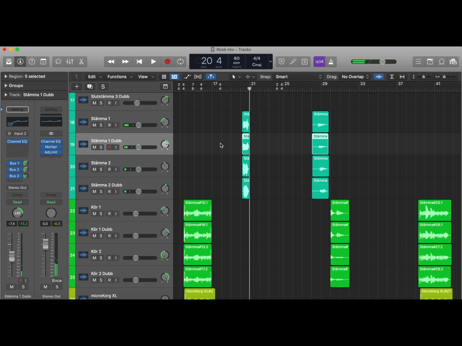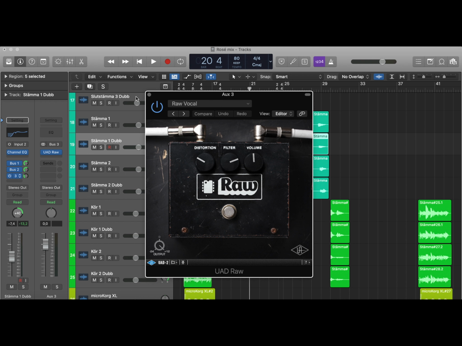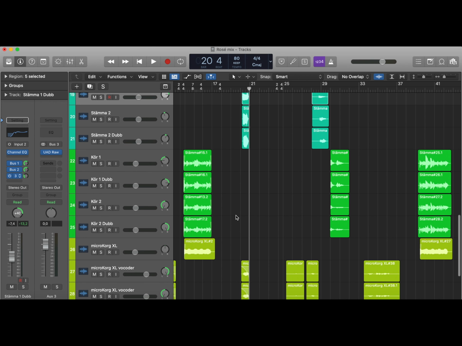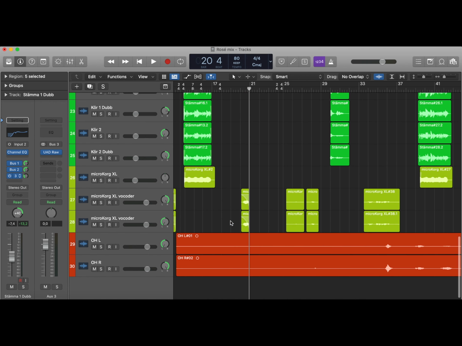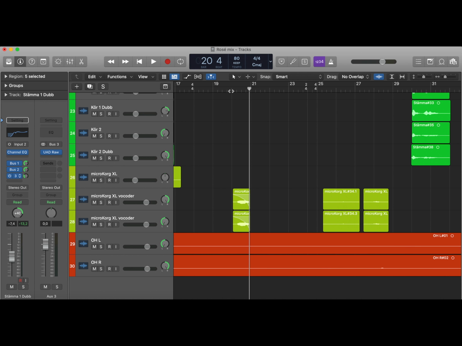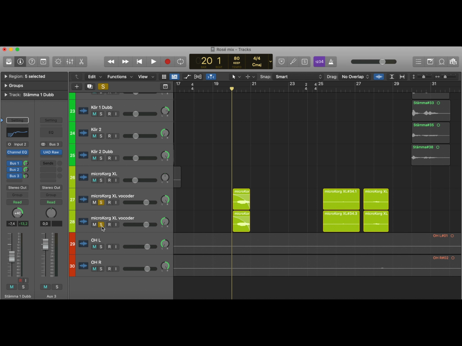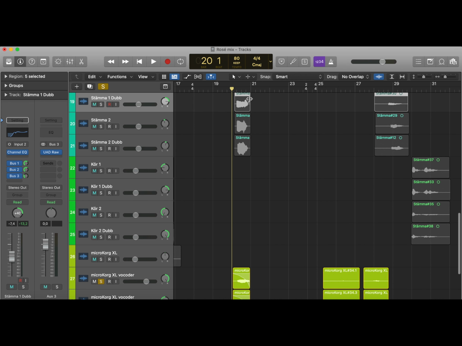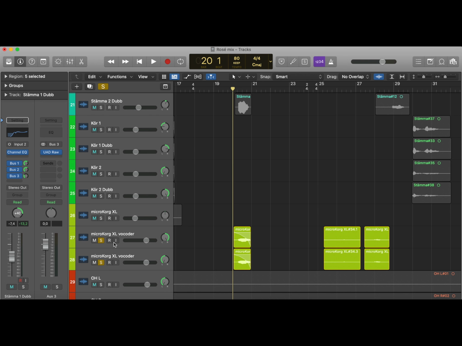And as you can hear, I've sent them to a distortion just to create kind of a bite and make the production more interesting. And also because I have these backup vocals here, kind of vocals, it's a vocoder through my synth here, that sound very artificial, and I wanted them to blend together with these, so we can listen to them separately here.